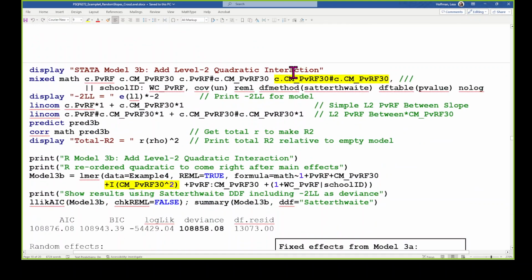Anywho, so we are unsmushing the cross-level interaction by adding the quadratic term, following the rule that whatever terms you add with respect to the original level 1 predictor, you have to add the level 2 equivalent. So because we added this interaction of the level 1 predictor times the contextual effect, we have to do the same thing at level 2.